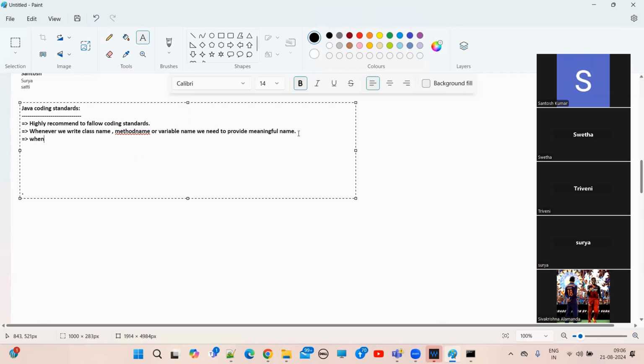So whenever we are writing any class or method, its name should reflect the purpose of that component. Understand?